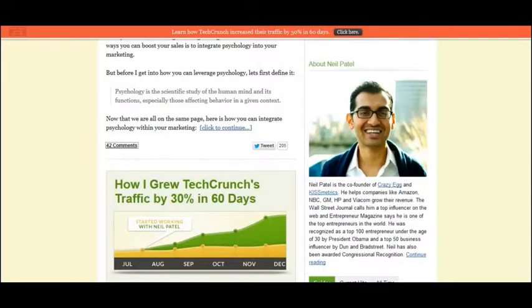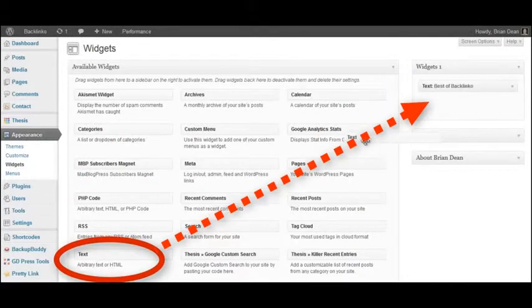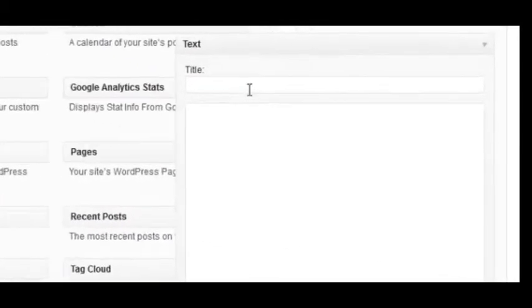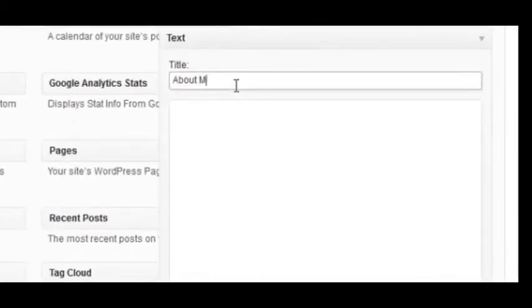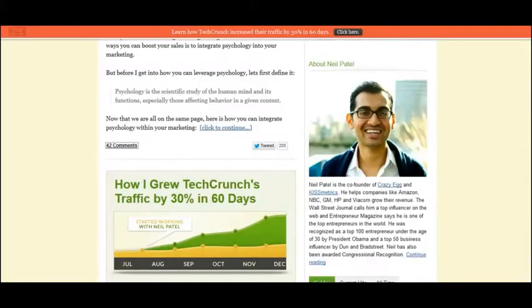and it's very easy to do. All you have to do is log into your WordPress dashboard and click on the widgets area under appearance, and then under one of your widgets, just drag a little text box here, and then you could put like, about me, and then include your picture here in HTML and a little description. And that way, this will appear now in your sidebar for every visitor to see every time they stop by, okay?